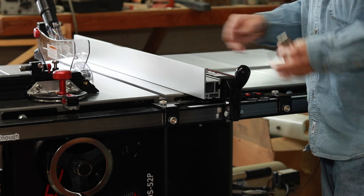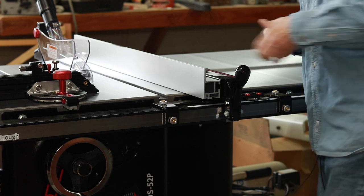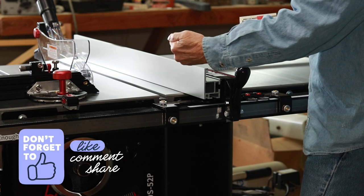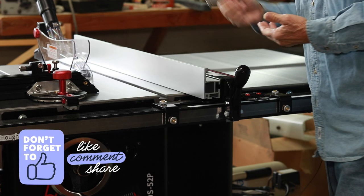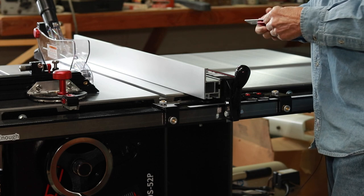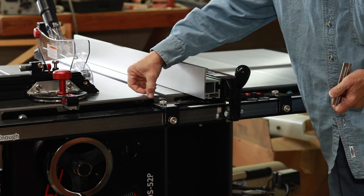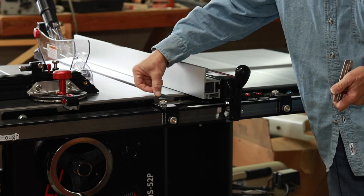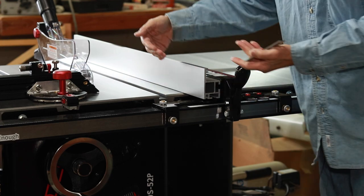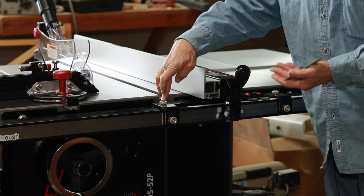Now before you get to this point, I like to kind of back up a little bit. Once you get your wings mounted to your table saw, before you mount your front and back rail, I got a couple of suggestions. I first had my front rail level with the bottom part of this chamfer here on the front of the table saw. When I put this on, it was way too high. Even though you had the adjustment here, I didn't want it that high.